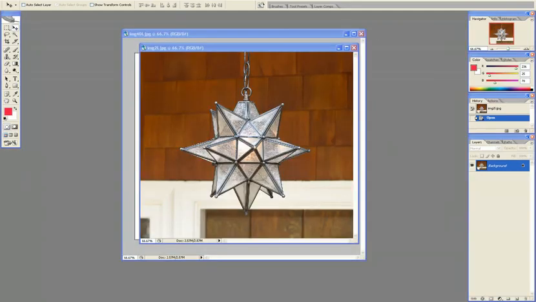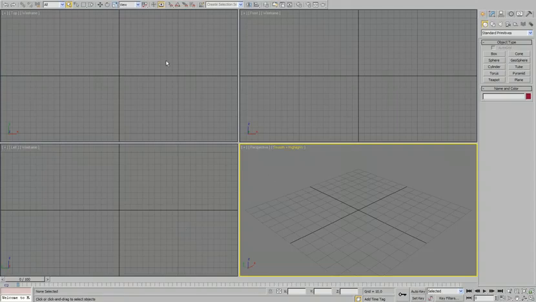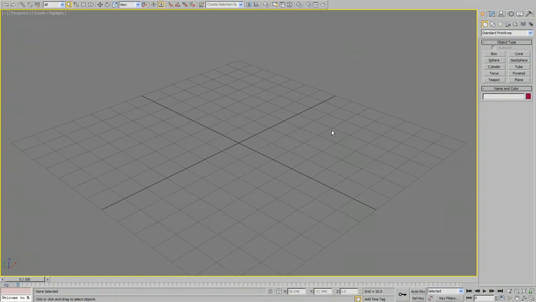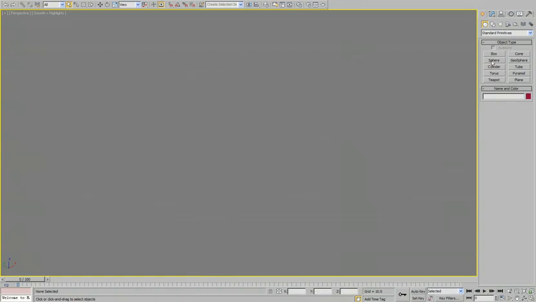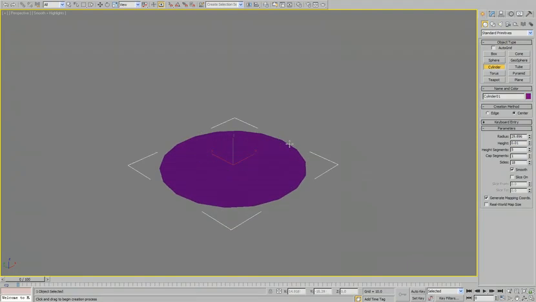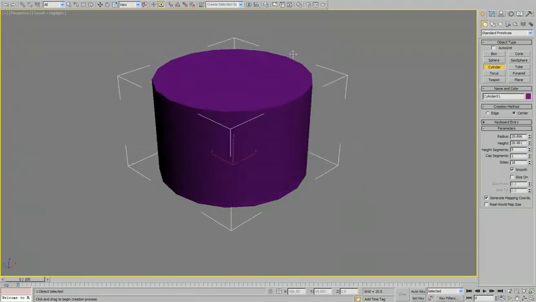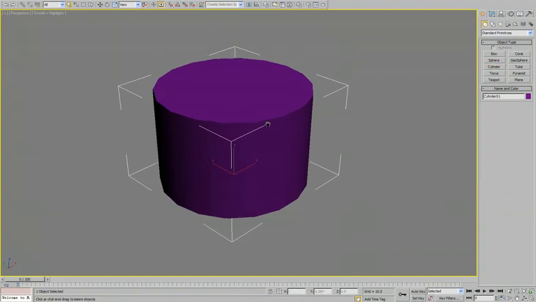Take another look at the reference image and memorize what that object looks like, and go to the 3D Studio Max window. Here you can see we've got a clean interface and we can start working in a perspective view, maximizing it and hiding the home grid because we don't need that. Now go to Command Panel, Objects menu, and create a simple cylinder. Right now we don't care about the size and diameter of the cylinder, so just click the mouse button and drag it around and create any cylinder object, and later on we're going to adjust its radius and size.